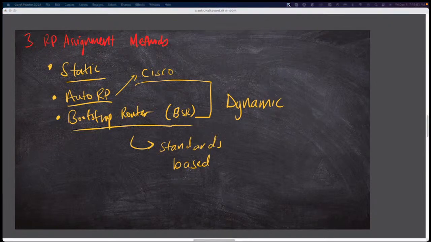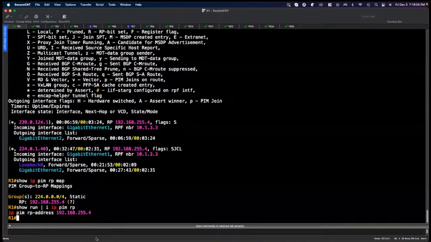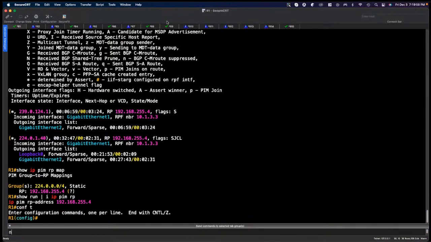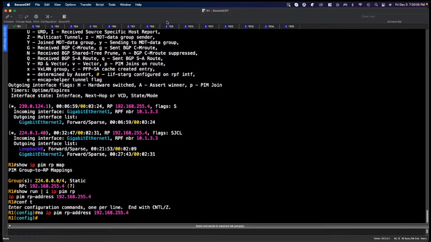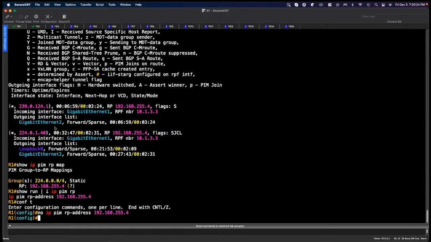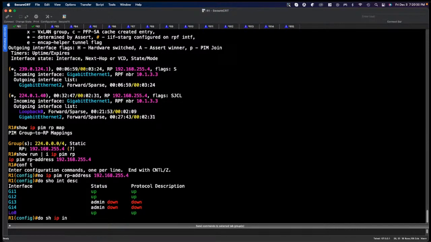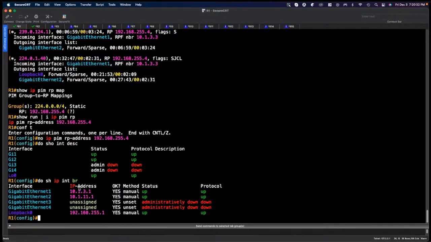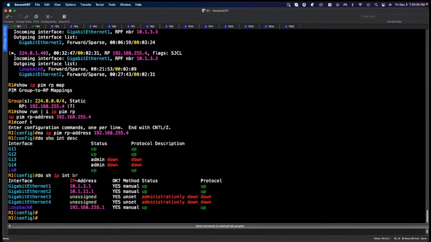So what we're going to do is we're going to remove, let me go back here, we're going to remove the PIM RP address. So we're going to go to conf t, no ip pim rp-address 192.168.255.4. And eventually, we should be tearing down the PIM register tunnel that goes towards the RP because we've deconfigured it. So in a second here, when all these routers pick that up, they're going to go ahead and destroy the, it looks like they already have. We just didn't see a notification for it. So they've destroyed their tunnel towards the RP because, again, we've deconfigured it.